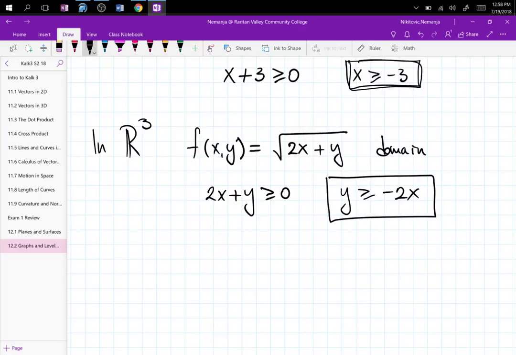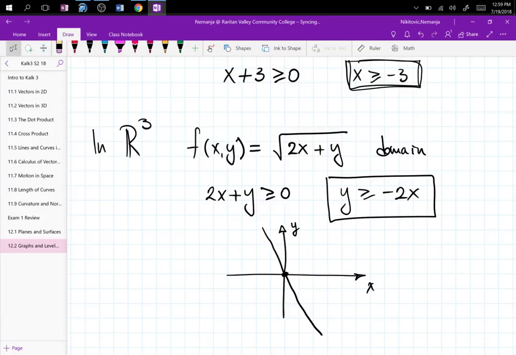This is your domain. Now, if you graph that domain, as you will need to later on in chapter 13 and so on, if you graph this as a function, you see that your x-intercept is 0, and your slope is -2. So we are talking about a line like this, okay? And your y needs to be bigger than this, so you will either shade to the left or you will shade to the right. You need to know which one to shade, which is the reason why you actually did these problems in your algebra courses.